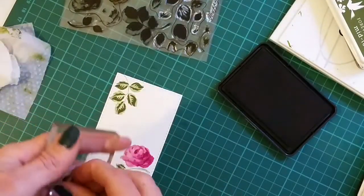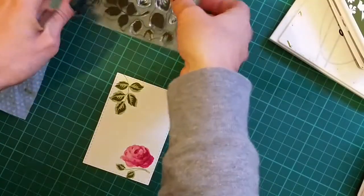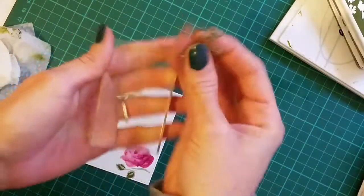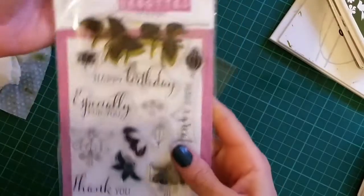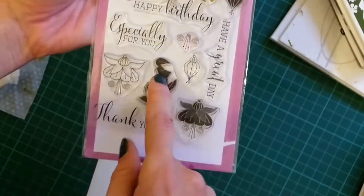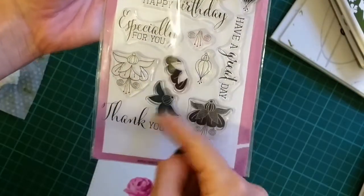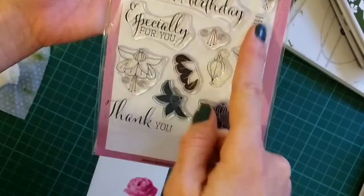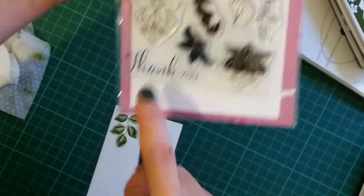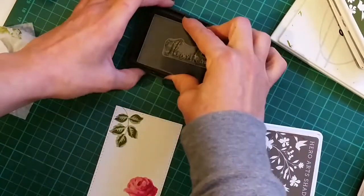Now the final part of stamping that I'll be doing is stamping my sentiment, and for this I'm using the thank you sentiment that is from the Clearly Besotted stamp set. It's a beautiful stamp set. It also has these build-on stamps that you can stamp different parts of the flower in different colors and get a beautiful overlaid image. They're great for coloring also, and they have this beautiful handwritten sentiment. So I'm using the thank you right here, and we'll be stamping it with a Cup of Joe brown ink.